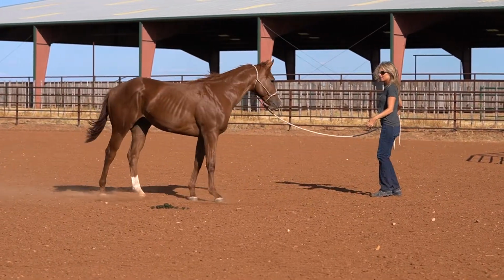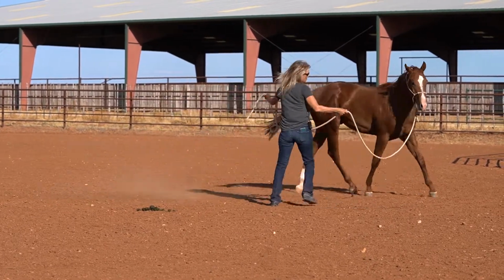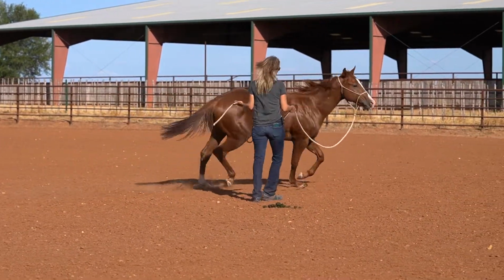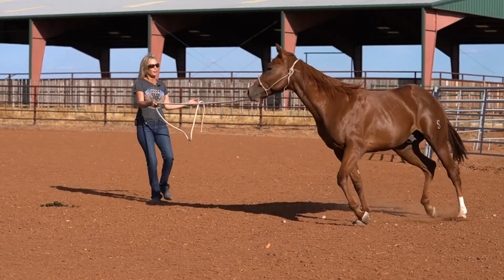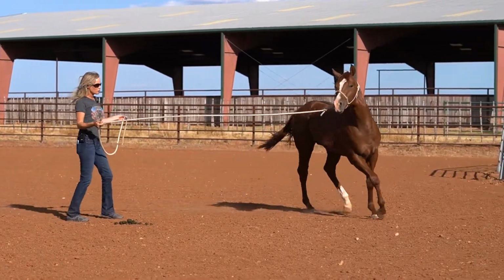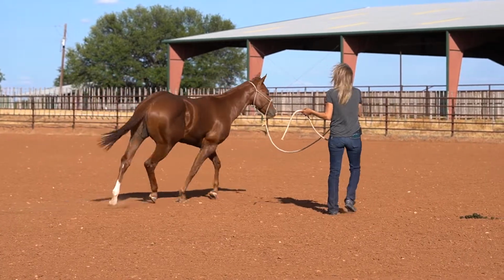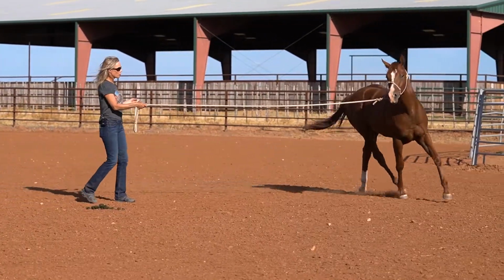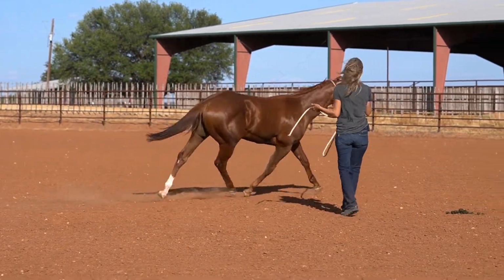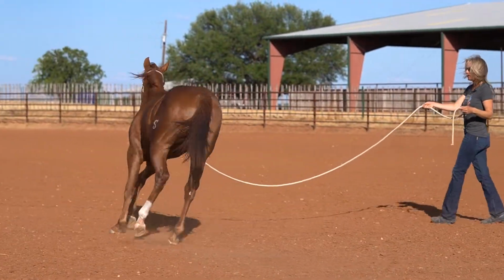Whoa. Good boy. Definitely is very alert as to what I'm asking him to do, trying to figure it out, like he's really paying attention. Like I said, I'm not keeping near as much control and handle as what he's used to, yet he's still trying to figure it out, moving forward. Again, I really like how his front end is moving right here, and that's why I'm trying to give him a little more freedom, because I want to watch how he is when he gets long trotting and moving out.